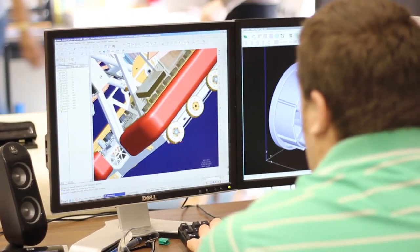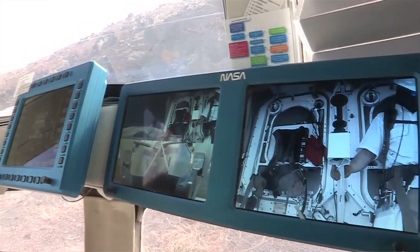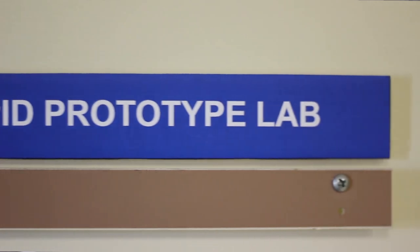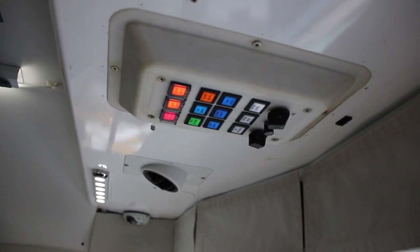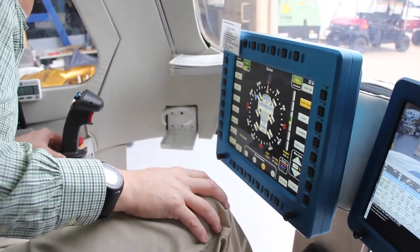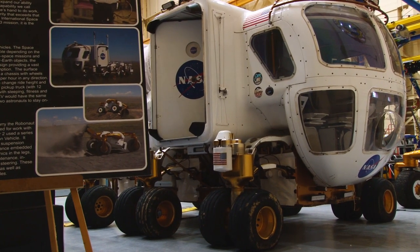There are a lot of things you don't see that really go on — the design verification and functionality checks of parts before we send them to be manufactured. If the final product is not going to be an additive manufacturing plastic part, we'll do it in a rapid prototype fashion where you'll get it back in maybe an hour or a day. That allows us to check our design and make sure everything's going to work the way we think it is. Sometimes vendor components are a little bit different than what the drawings say, so you're able to functionally build up the assembly and check it — say, this is what we want, or we need to make some tweaks.